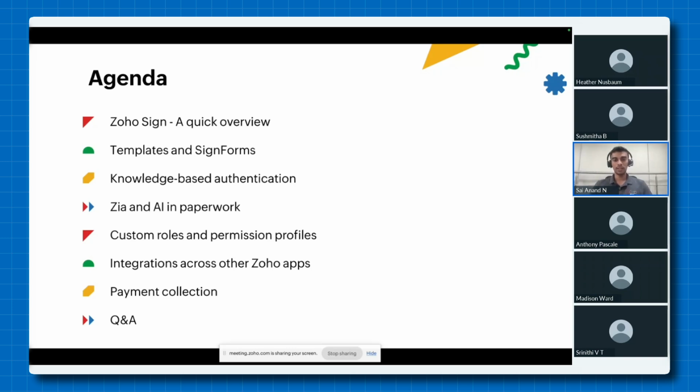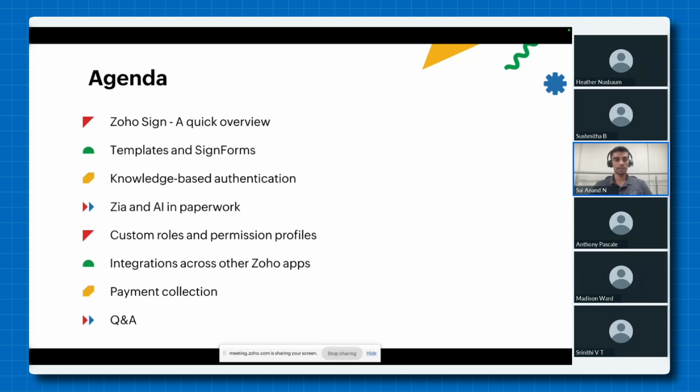So in the meantime, I'll just walk you through what Zoho Sign is in case you're not familiar with the app. What we set out to achieve by creating Zoho Sign as one of the 50 odd tools that Zoho has, and some features within Zoho Sign that can help you get things done in a better manner. Rather than just giving you a very basic demo of the app, I want to touch on a few things which would help you do things a little bit better.